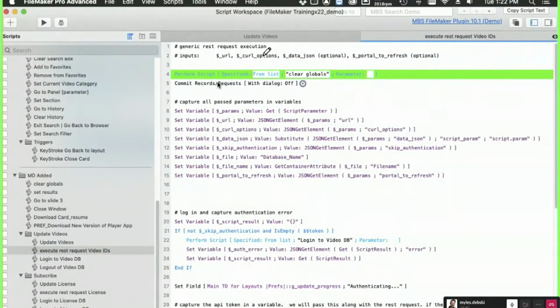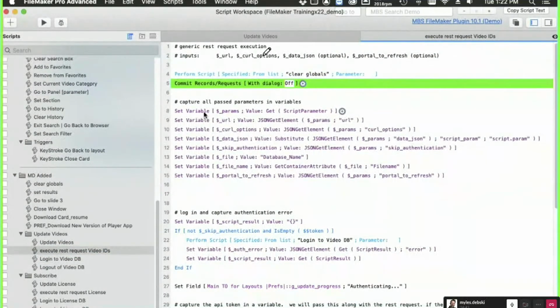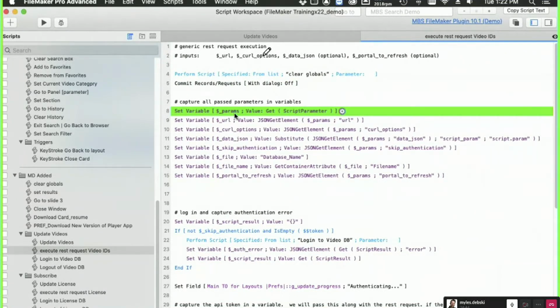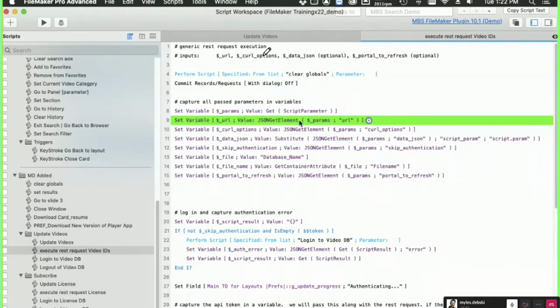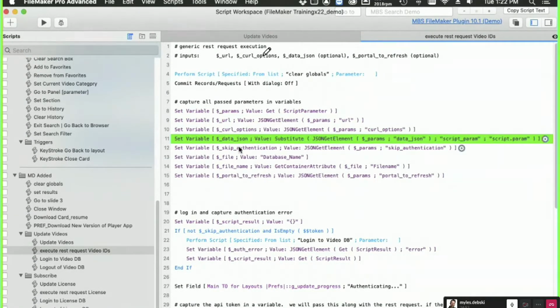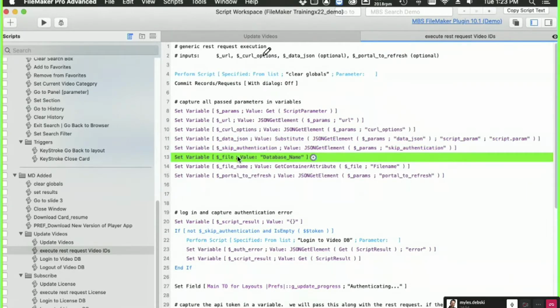That's just set fields to nothing. And then that parameter we passed it, we split that apart. So we're using our JSON get element to pull out from those URL and curl options into these variables here, specifying our database name.